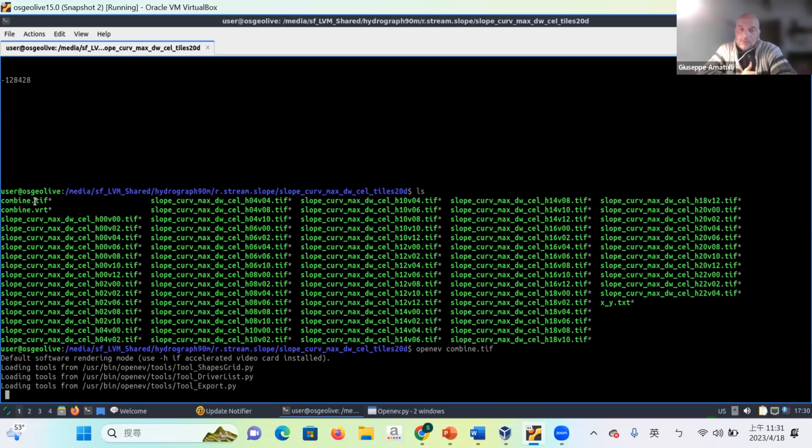Is it just GDAL translate to the higher pixel size first? Sorry? You said it's a GDAL translate and make it a larger scale first for each clip, right? Yes, because the combined VRT is fine, but then when you do the GDAL translate, you can create the 10 by 10 pixel, so the 1 kilometer, and that one will be very small, and that one you can open and see what is going on.